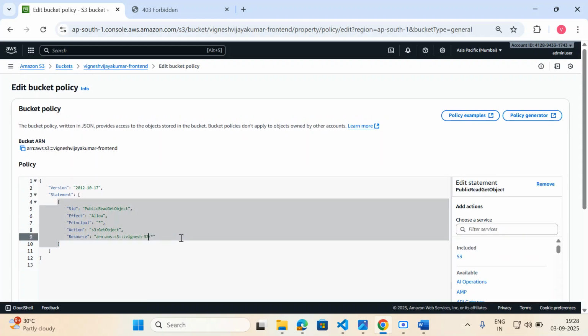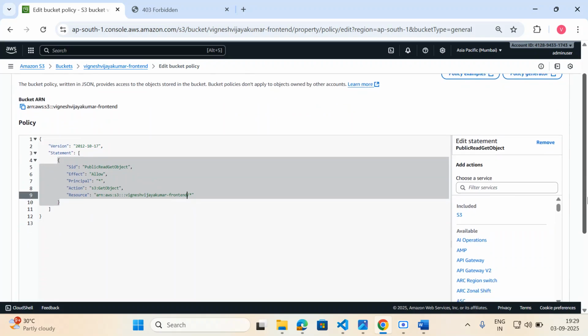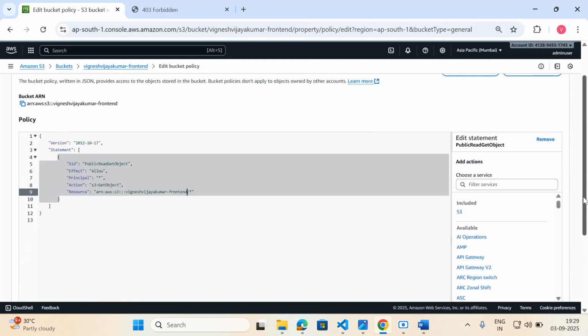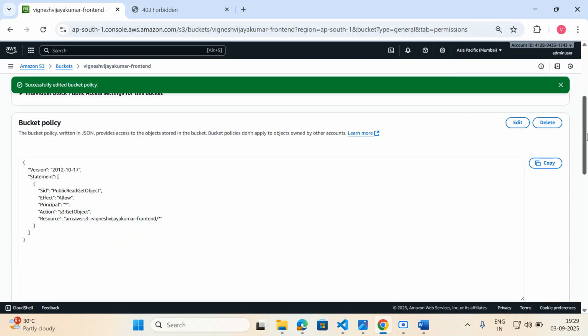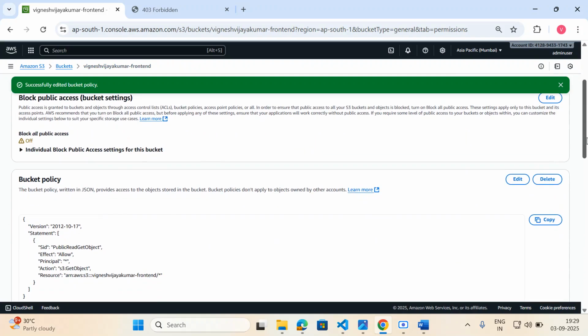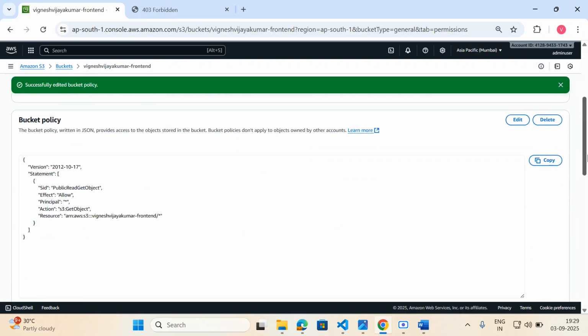Our bucket name is Vignesh Vijay Kumar frontend. You can see that Vignesh Vijay Kumar frontend, right? And I'm allowing a read only policy here. Now let's save these changes. It's available in the documentation itself, or else you can generate the policy. That is how I did it.